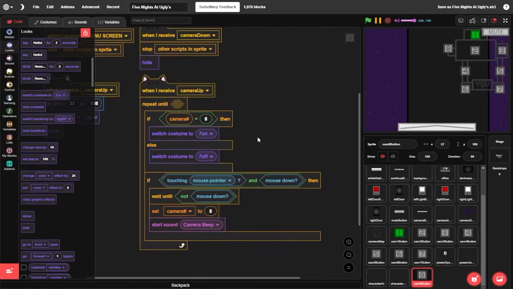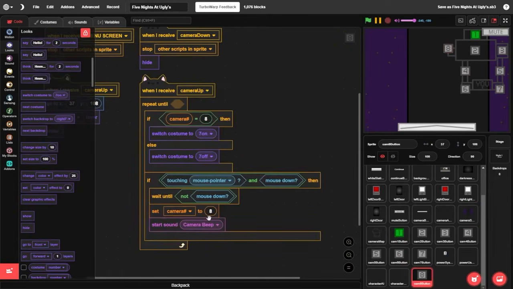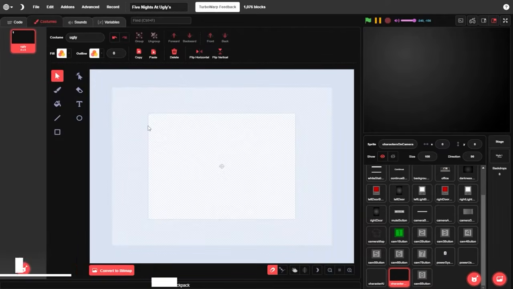Do keep in mind that your Pirate Cove area will not be using the same just set camera area since there are 5 different iterations of it. We can't just have it set to a number. We'll have to choose specifically what number it's going to be based off of where our character is, which we will set up later. Back to our characters on camera sprite, we will need to design where exactly we're wanting our characters to go.